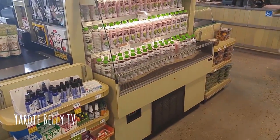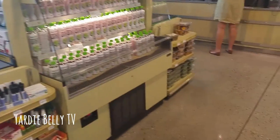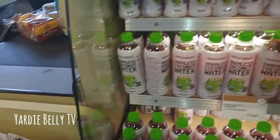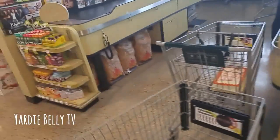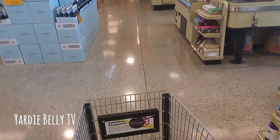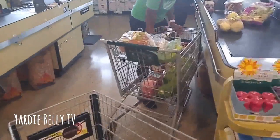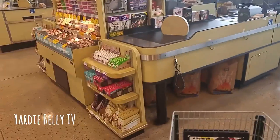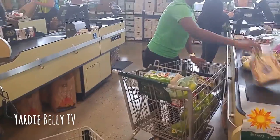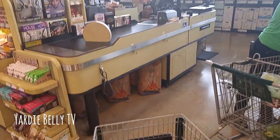Stuff like even the coconut water right there, it's like $5 for the coconut water. Look at that. $5. Yeah, I mean, that in itself is way expensive, you know? That's just my opinion. Some things are good, some things are expensive. You have to know where you want to buy it and how to buy it. But as I tell you, if you come here, prepare to be specific in your purchasing. From this, you will know what you want and how to get it. Whole Foods thing.